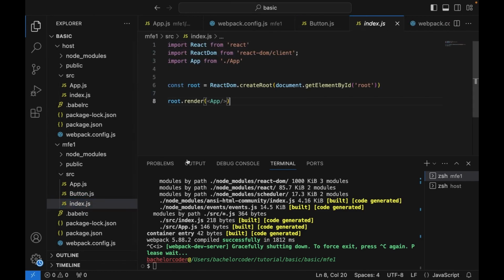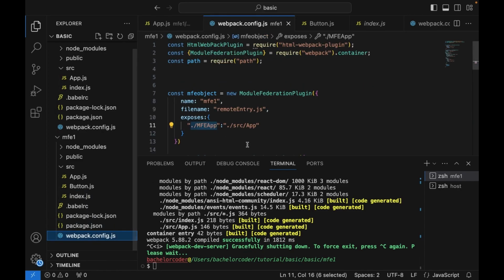So let's expose this first. To expose, we need to create another object mapper. Let's say we named it button. It can be anything. We named it button and we are using button. So it's done.